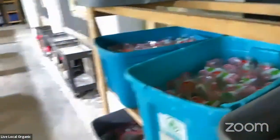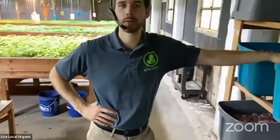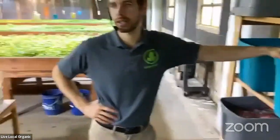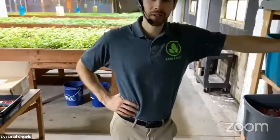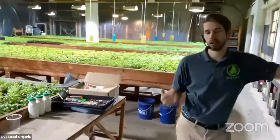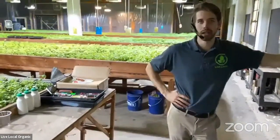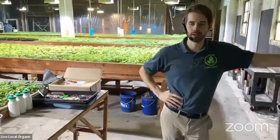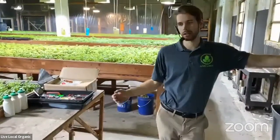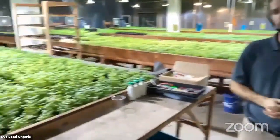And yeah, we produce about 5,000 to 6,000 plants per week in this area. So we're in about, I'd say 10,000 square feet of growing space here. It's not very big, but it's very productive. And that just goes to show how productive and profitable and good aquaponics can be, just in terms of like a dollars and cents basis, not even thinking about all the other advantages in terms of using less water and being really sustainable.